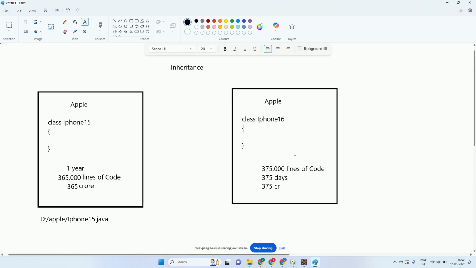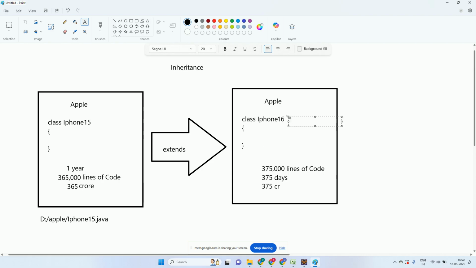The old software is stored with us, right? We can directly use that old software over here, just by using extends.